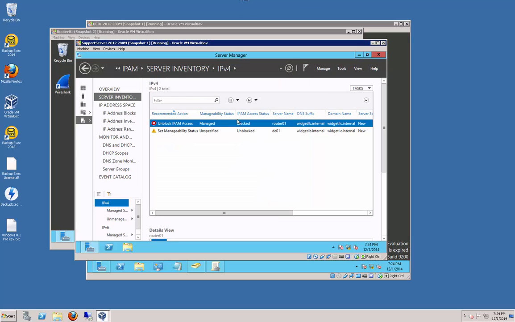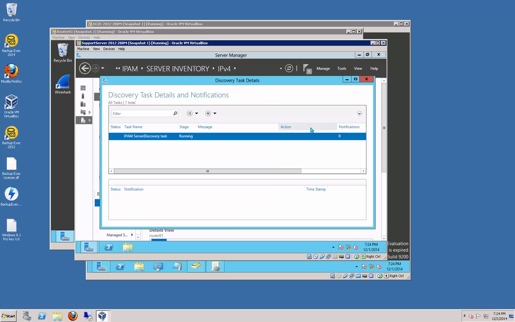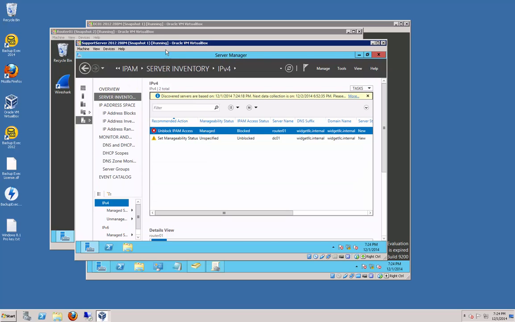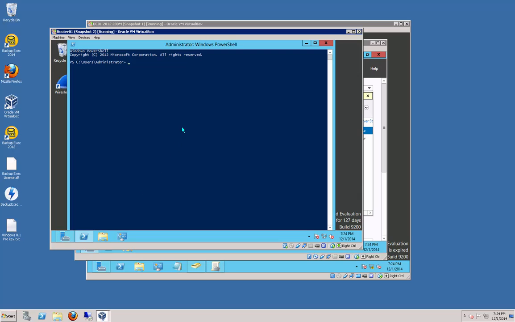Now we're going to right click, and we're going to choose Refresh Server Access Status. And if you want, you can look at the details here. All right, and we'll go ahead and close that. Now we got to go back to router 01, do a couple more things. Same thing we did last time, GP update /force.